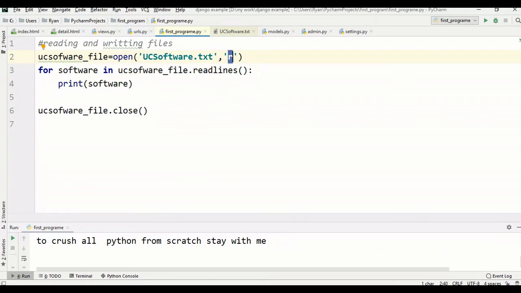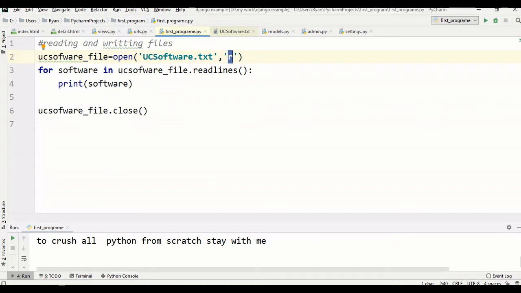So if we use a for loop, we make a variable called software: for software in undercode software file dot readlines. So readlines, we are going to read it as lines, because when we are using a for loop, it puts each letter, each number, each character on its single line.